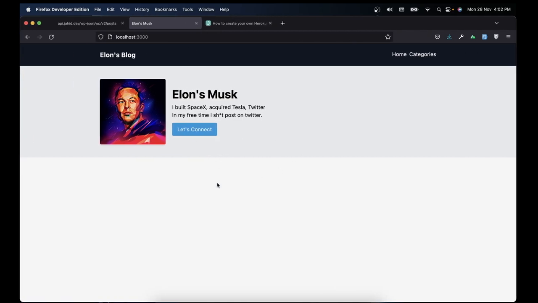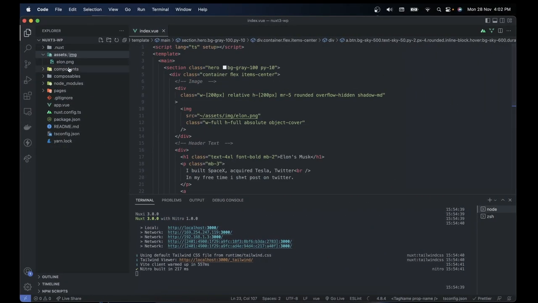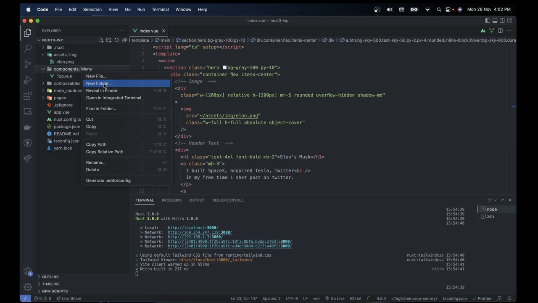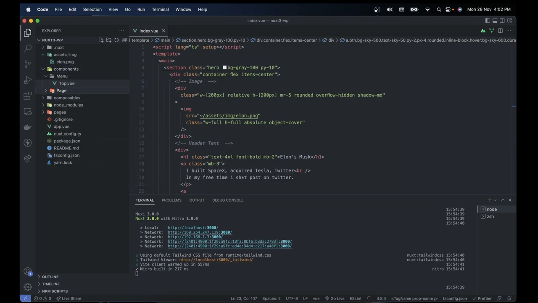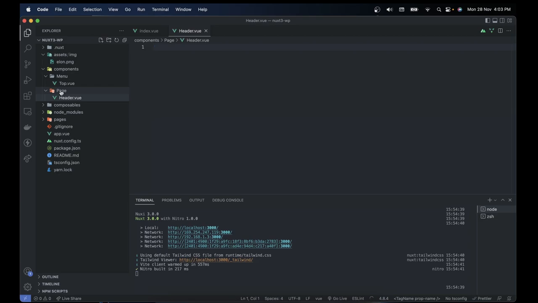Now we'll create the blog section. But what I would like to do is extract this section into its own component, so that we can use the same component on the category page and some other pages. So I'll just create a component out of this section. I'll go inside components, I'll create a directory called page. Inside page we'll create header. You already understand why I'm creating a directory, because when I import it, it will be like page header, something like this.